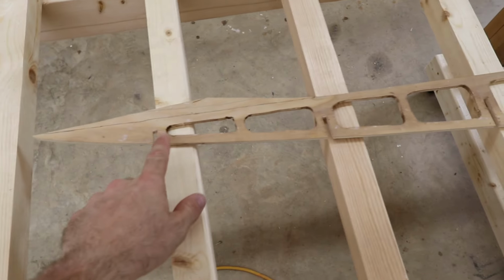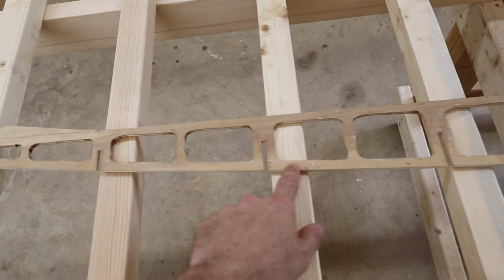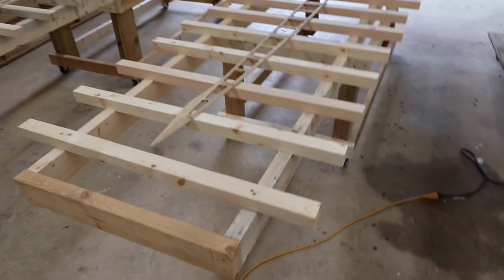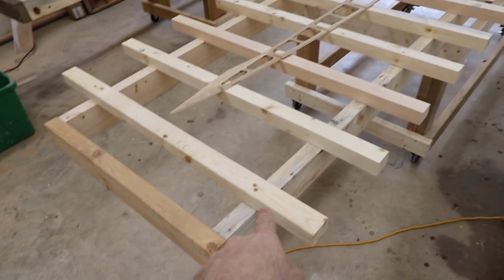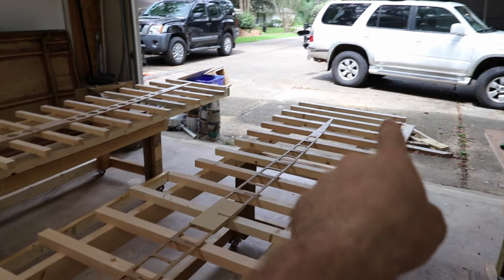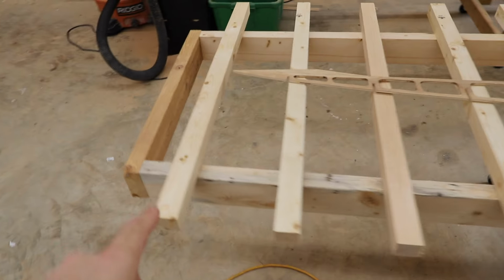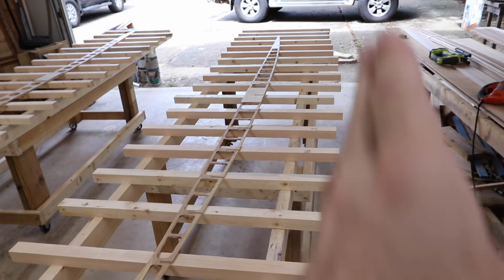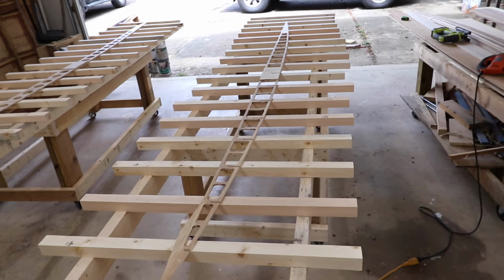All right, now that we have the rails that line up with where each rib will go, we need one side of this to be dead straight. So what we're going to do is screw this one in, and then the very end rail, and then we'll run a string down this end, and we'll line up each rail with that string all the way down, so we have one super straight side.